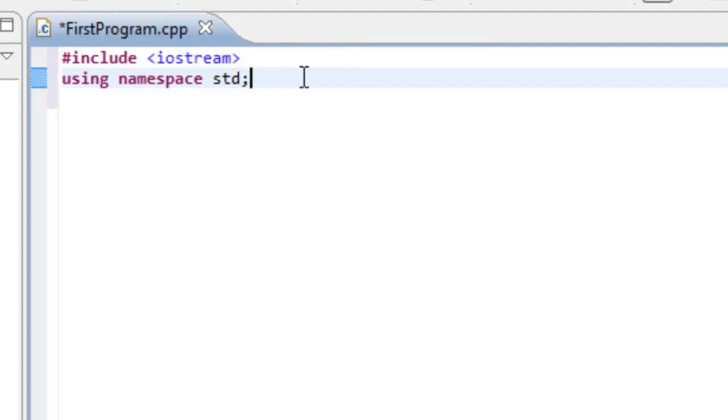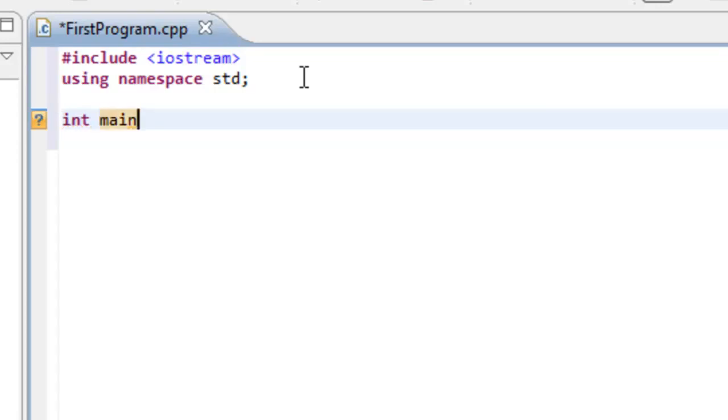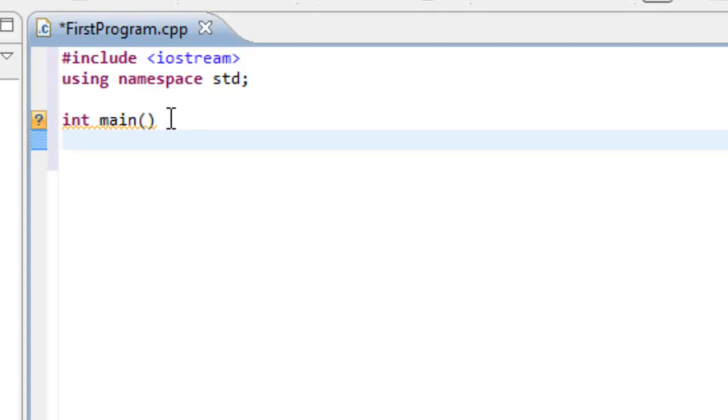Okay, so we're ready to write our next few lines of code now. Go ahead and hit the enter key twice, and we're going to write several lines of code and then come back and explain these lines of code. So type in int space main, open parentheses, and Eclipse should automatically insert a close parentheses for you. Come on the other side of that close parentheses, hit enter again, and now you want to enter in a brace. Okay, so on your keyboard that will probably be the shift key and the open square bracket. So that will get you to the open brace.